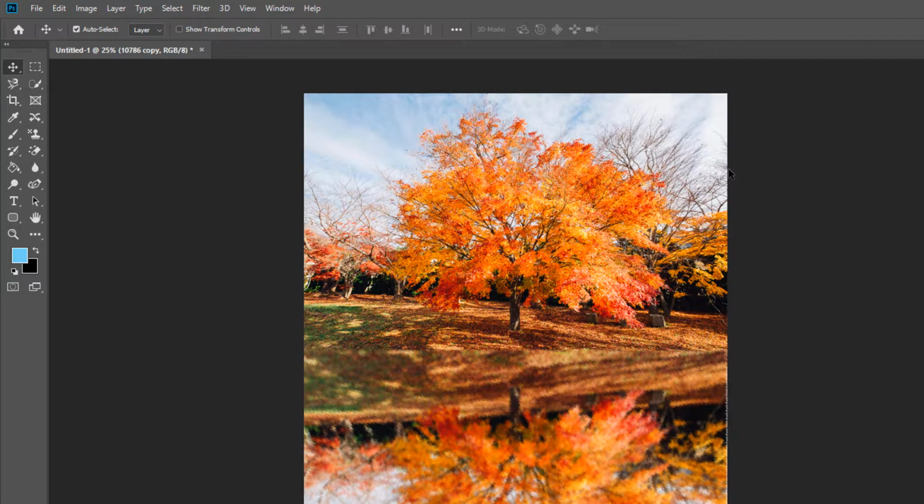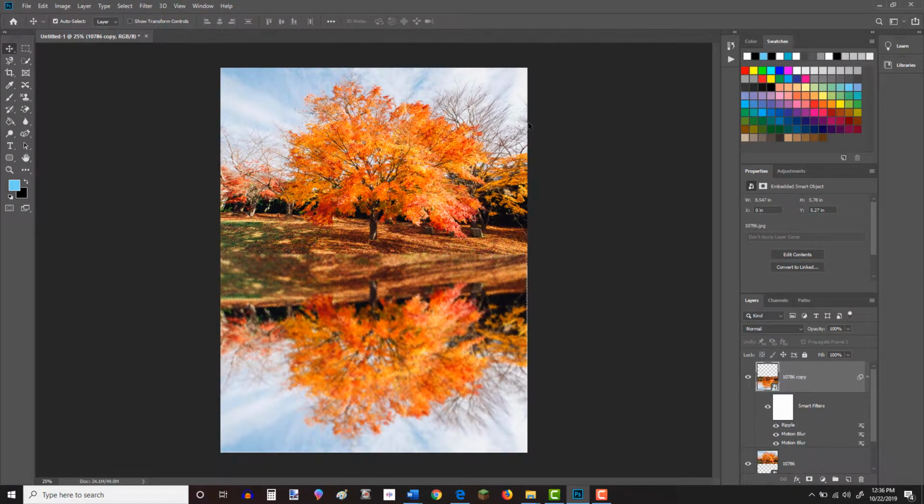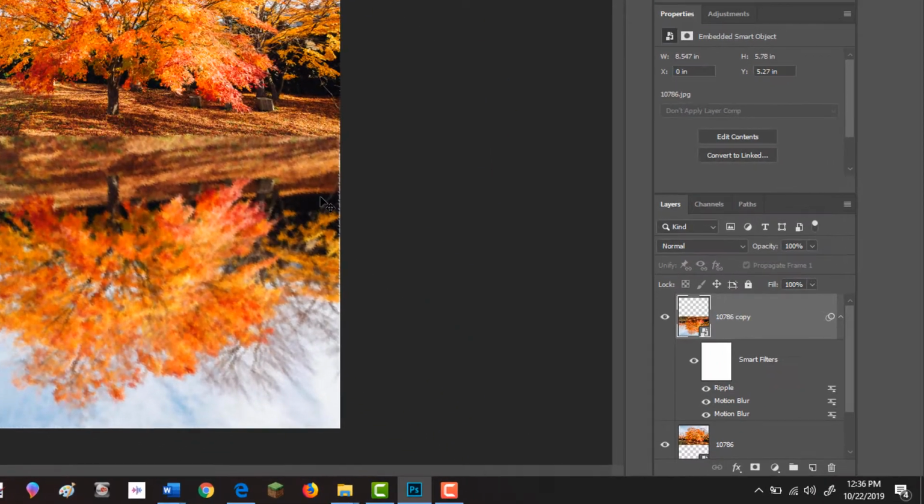So now you should see your top picture very clear, nice picture, and then the bottom you should see it rippled and with the blur filter. So now we want to click on the top layer again just to make sure it's selected, and we want to lower the opacity to make it lighter.